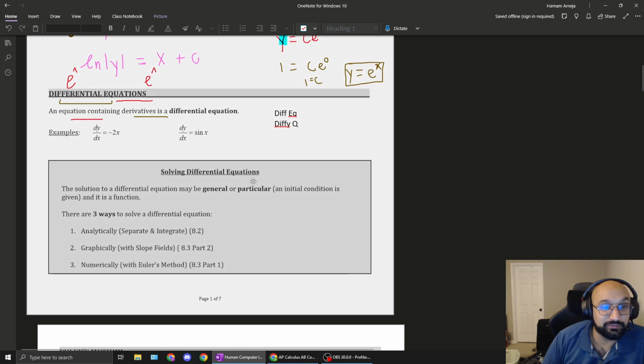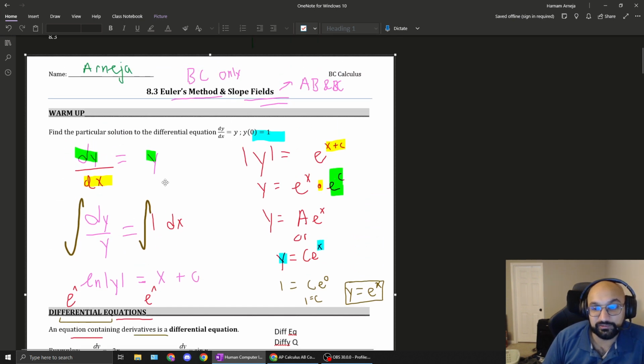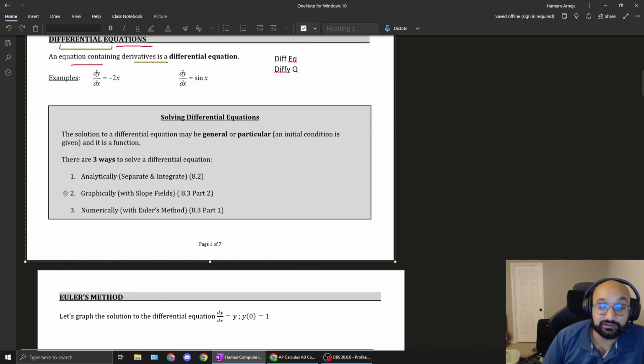Okay, so we have some examples here, and then this whole unit really comes down to just these three lessons in a way. There's really one missing, but these are the three big ideas of the unit. In order to solve a differential equation, we can use analytical techniques, just like the warm-up. It's called an analytical technique because it gives you the exact solution. You can use a graphical technique. That's my favorite one, with the slope fields, where you just draw a bunch of line segments. And finally, we have numerical, which is that new BC only topic, being an estimation technique.